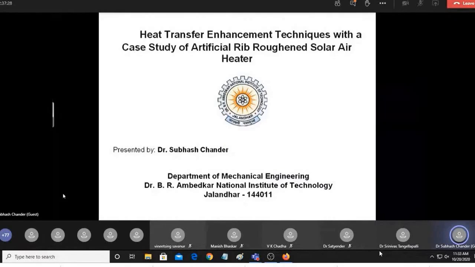Dr. Subhash Chandra received his PhD from IIT Delhi in 2007, ME with specialization on rotodynamics machines at Punjab Engineering College, Chandigarh in 1997, and BE in Mechanical Engineering at Guru Nanak Dev Engineering College, Ludhiana in 1991. He has 27 years of teaching experience. His area of specialization is fluid dynamics, heat transfer, combustion, industrial heating, computational fluid dynamics, and renewable energy.